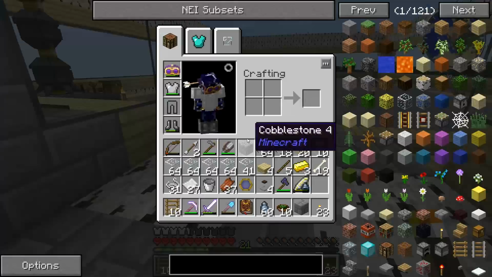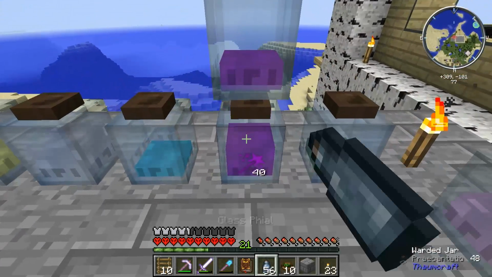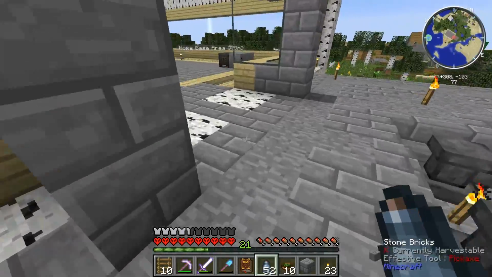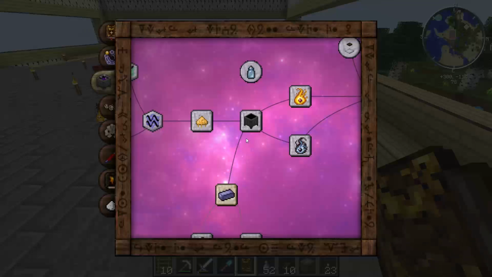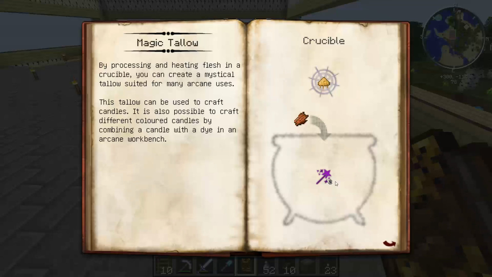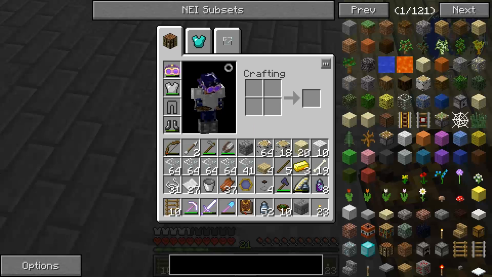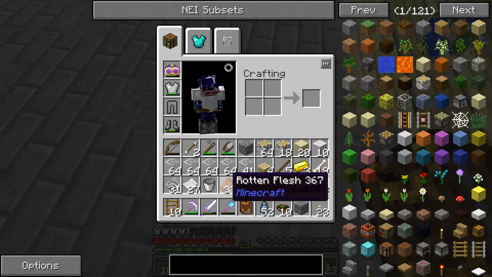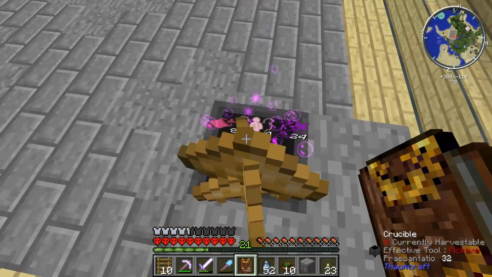One such item is our nice tallow candles, which is made by dropping... Well, first we have to get some wax. Let's bring this. We need some magic tallow, which is 2 precantatio and 1 rotten flesh. Then we combine 2 of those with a string and we get white tallow candle. So 8 of these with 32 of these. So this is 64 in total.